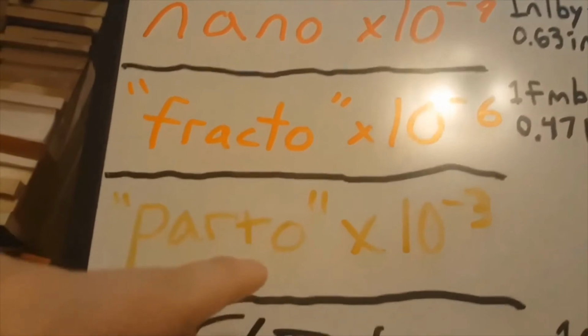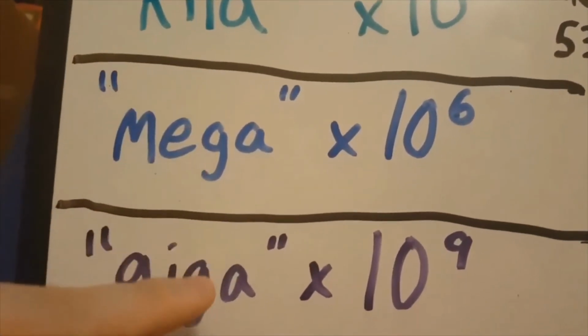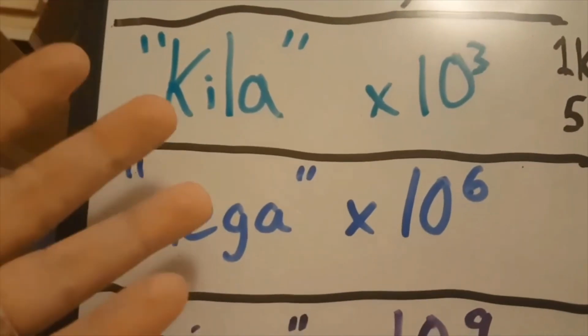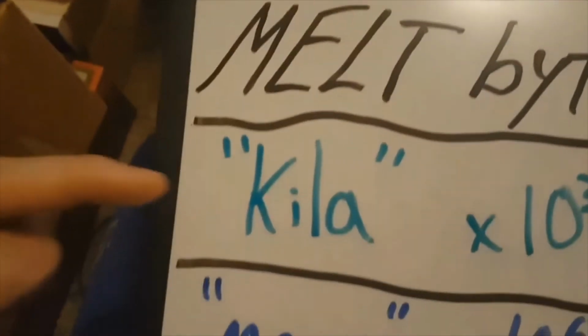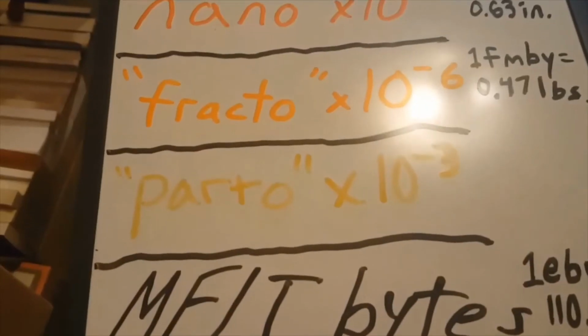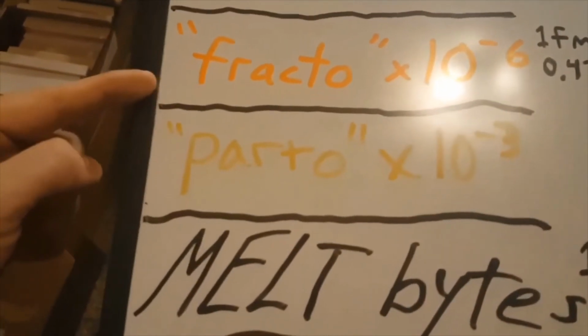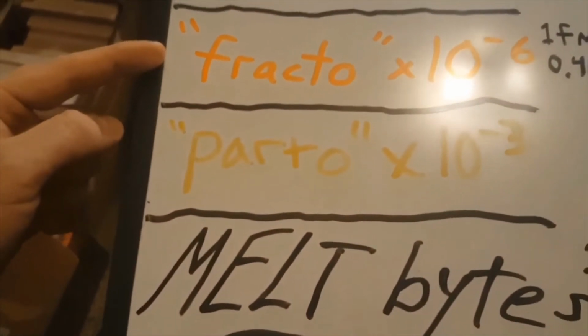My reasons for naming them this way and deviating from the prefixes of micro and milli is because 1, there are too many m's in the old system, and 2, milli sounds a lot like a millionth, and why are we going to try to confuse people by saying a milli is only a thousandth and not a millionth. 3, I made it so that all of these smaller places end with O and all of these larger places end with A for consistency and learning purposes. 4, every prefix starts with a different letter, N, F, P, K, M, G, to make all abbreviations unique. And 5, a parto sounds bigger than a fracto, so I made it bigger.